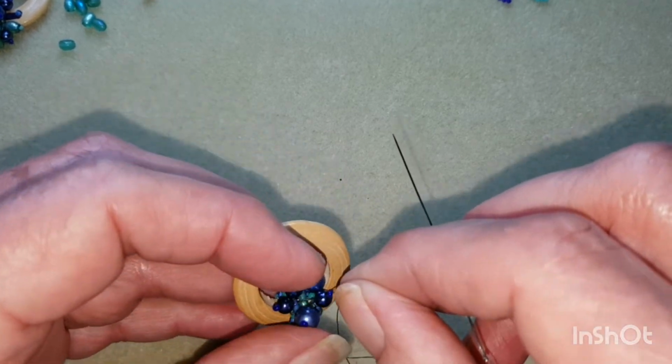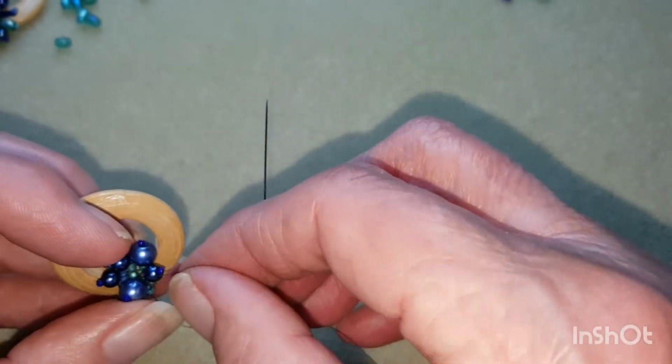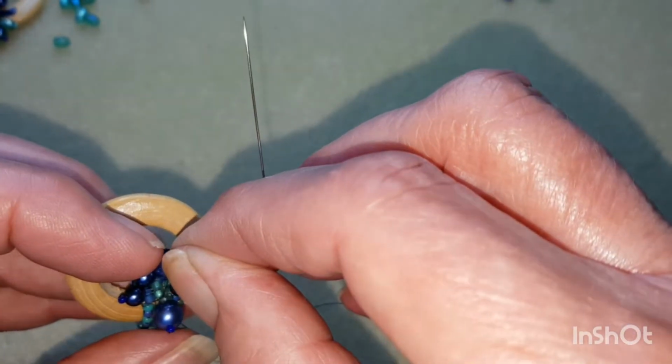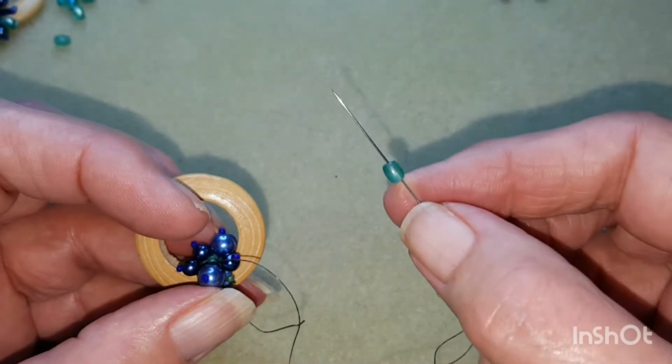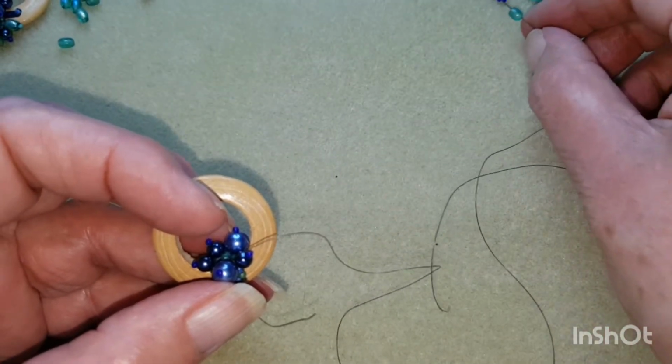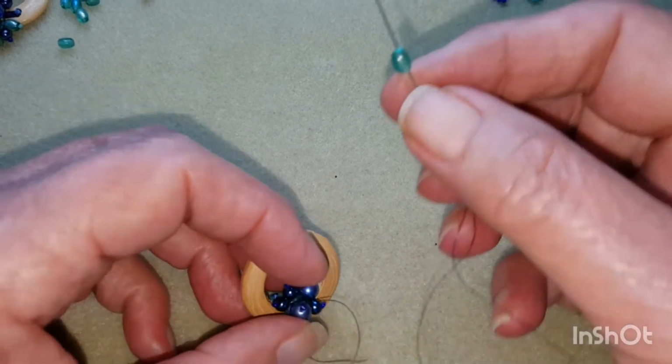All right, we'll just add one of our, where am I coming out of there? Add one of our little AB rice. This time we're going to use a turquoise 15-0 on top of it.